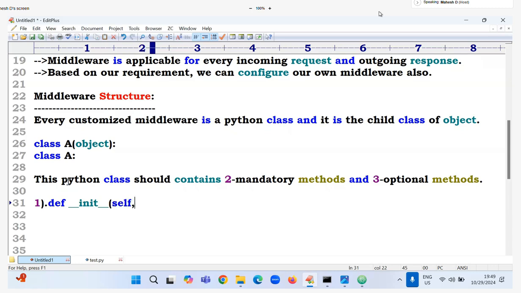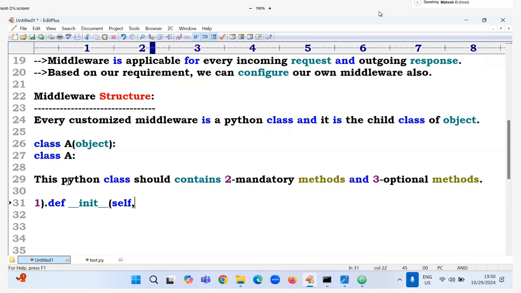When is the constructor executed? At the time of object creation. So this method is executed only one time, whenever you start the server. You can give 100 requests, but this method is executed only once, whenever we run python manage.py runserver. When the server starts, the object is created, then the constructor is executed. Self always points to the current class object.